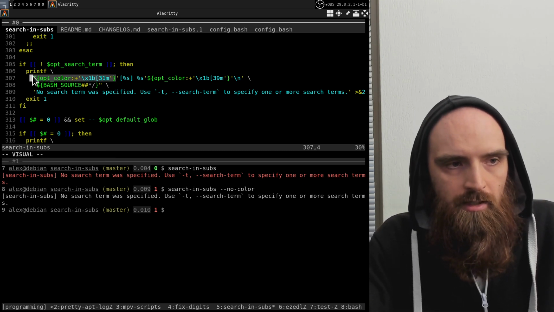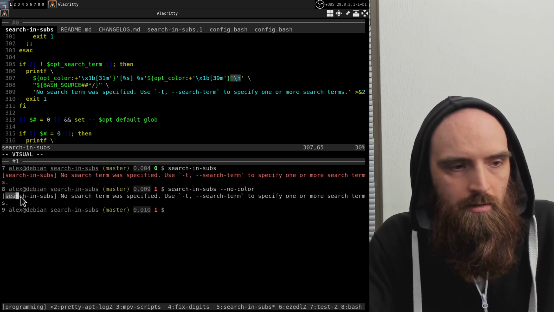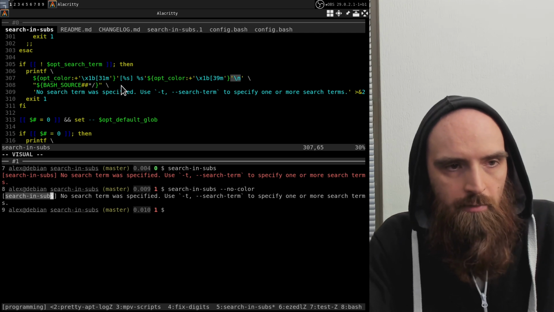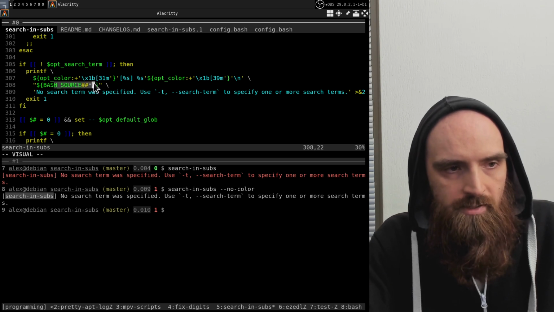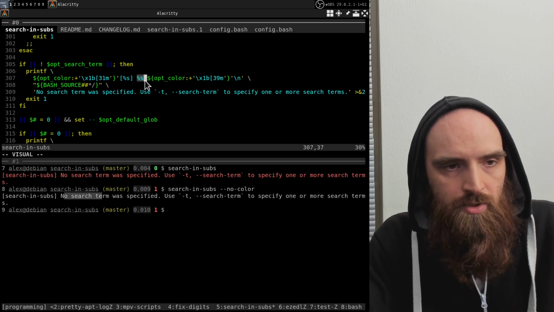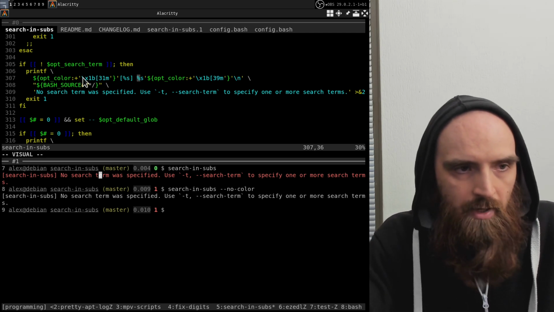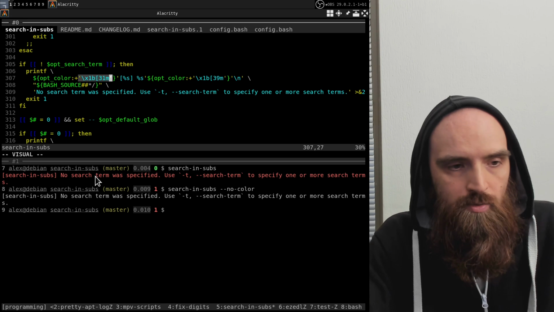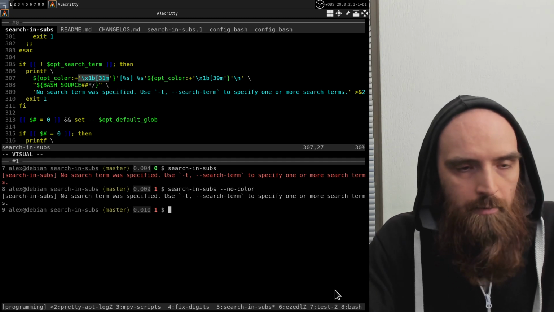So in the second case, these escape sequences were not added, and it was just this bit and the newline, and so we got the name of the program in square brackets, which was this argument, the name of the script, which was inserted here between the square brackets, and then the message after a space, which came from here. And in this first case, the same thing happened, but also these escape sequences were added, and that's why the message is in red.